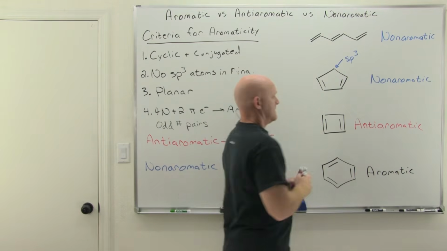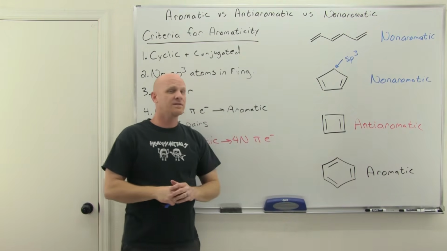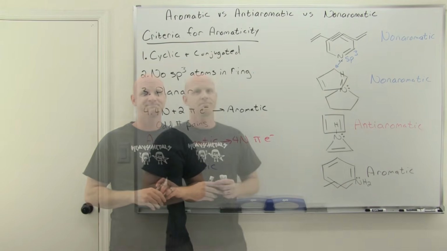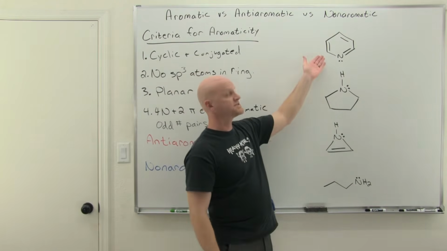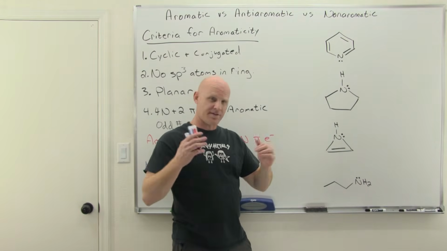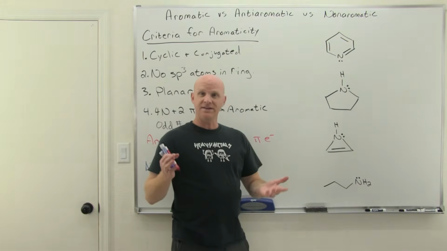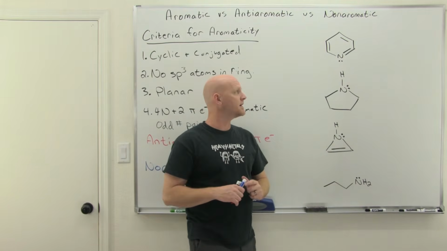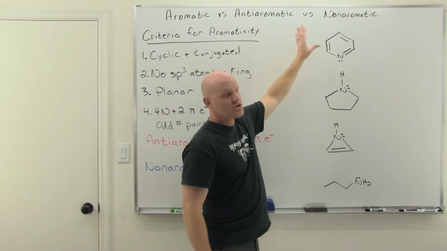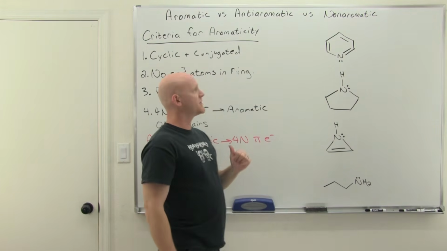Cool. So that's our first 4, and now we're going to deal with lone pairs, and this is going to get a little bit more challenging. All right, so the next example here is pyridine, and it's a very well-known aromatic compound, it turns out. We'll find that out in a second. It's actually a pretty decent moderate base that's used as part of a catalyst for a lot of different reactions. But pyridine here, it turns out, is totally aromatic, but we'll follow the criteria to figure that out.